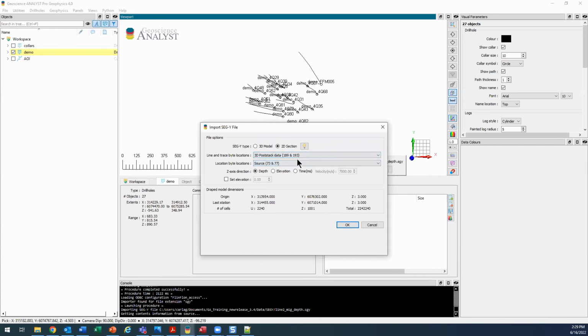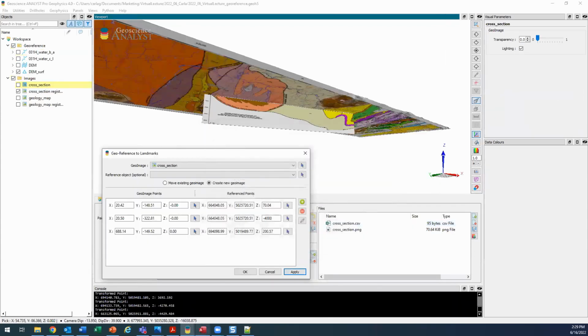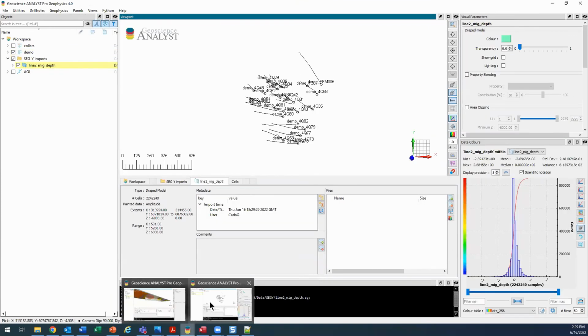Usually this you can leave by default. It's just the line and trace byte locations and location byte locations. Whether it's depth, elevation, or time. And if it is in time, you can specify a constant velocity function to convert that into elevation. And you click OK, and it will take a couple seconds. So it'll pop up soon.